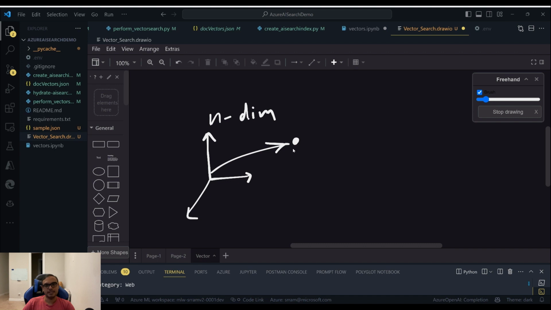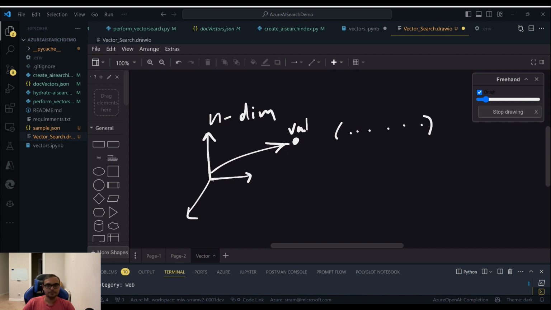In three dimensions, let's say I were to convert a big paragraph, for simplicity, into a value in a three-dimensional space. This is that value, right? So in order to represent that in a three-dimensional space, I need to have three values, right?